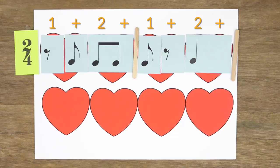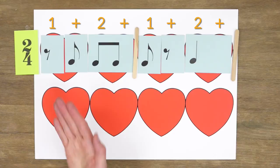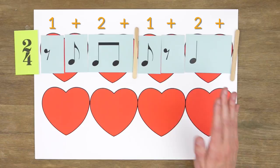This time I'll count two beats to get us started. I'll say one and two and one. And remember, one is a rest. Count with me. Ready, go. One and two and one and two and one and two and. One more time. Ready, go. One and two and one and two and one and two and.